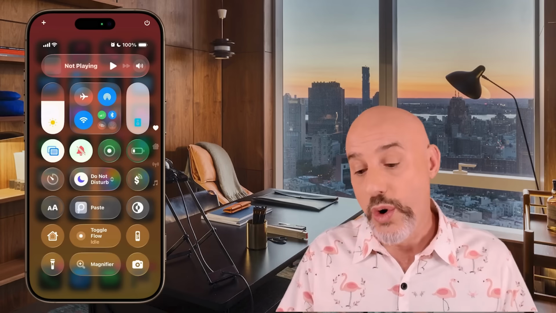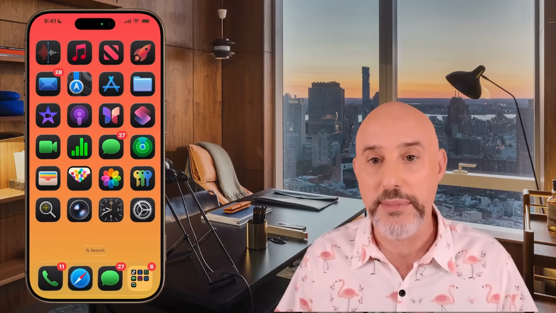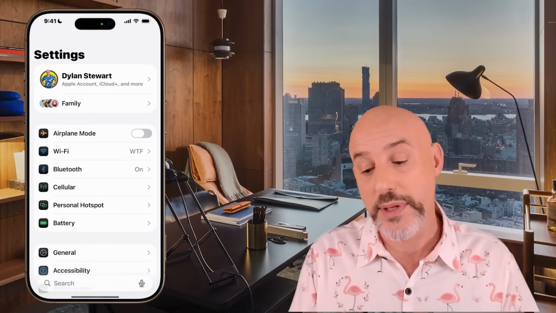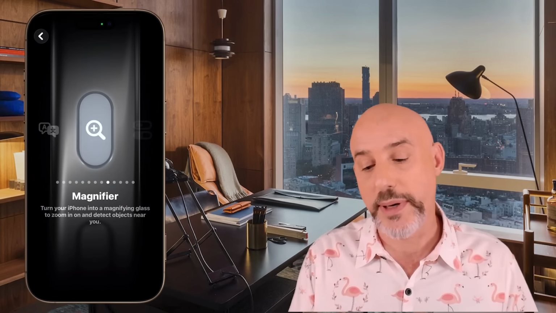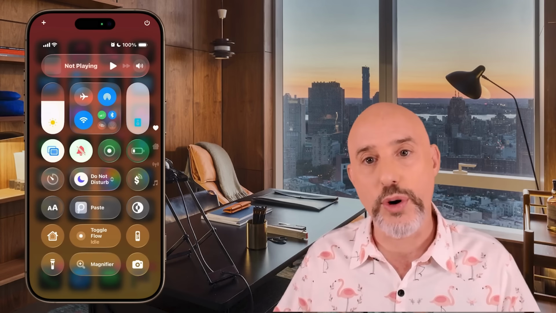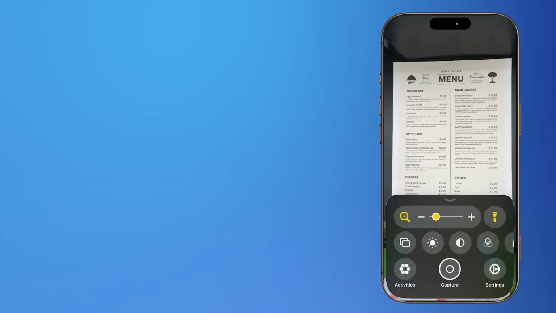your control panel. Once we're done with this lesson, you may be using the magnifier all the time. If that's the case, you might want to hop over to your Settings app and come down to the Action button option and change your Action button to the magnifier. But that's only necessary if you're going to be using the magnifier all the time. Otherwise, the best way to access it is right here from your control panel. One simple click and you're right inside the app.